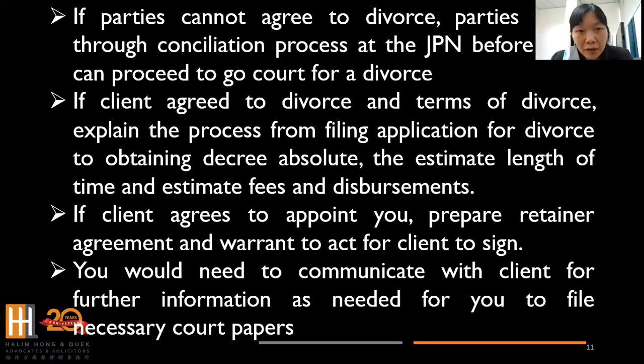You need to explain this to the client, how long it will take and how many appointments they will need to go to. If the client agrees to divorce, then they can file in court straight away. If not, JPN first, then only court. But you need to go through the process, from filing, service, then hearing. How long? Usually, the last time I did it, it was about 6 months, depending on whether you manage to get the exemption. You have to serve on the biological father. Let's say no, sorry.